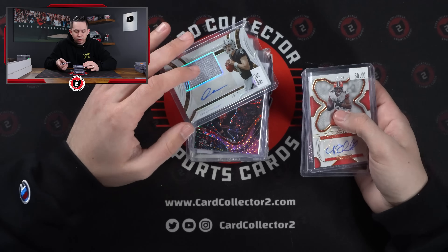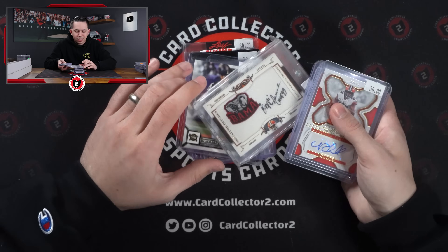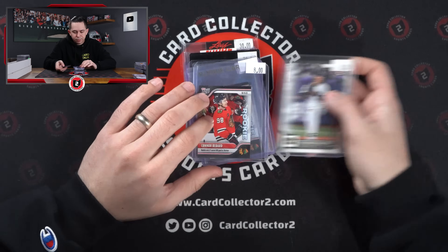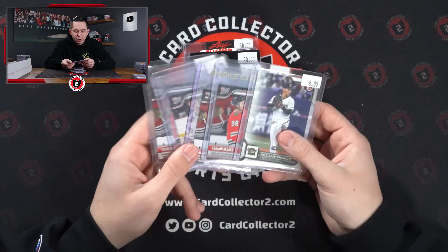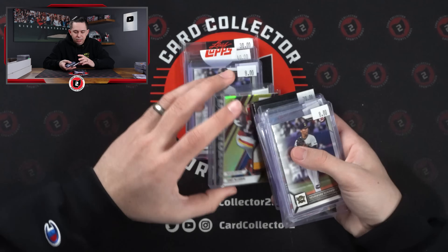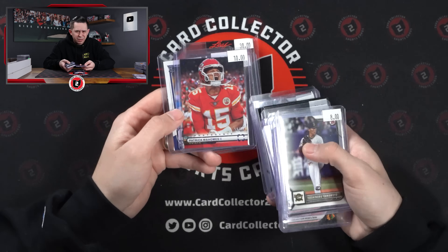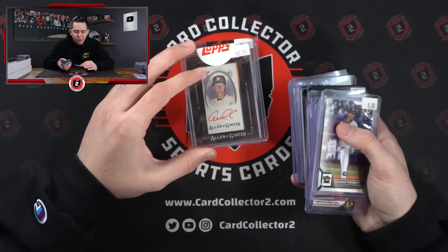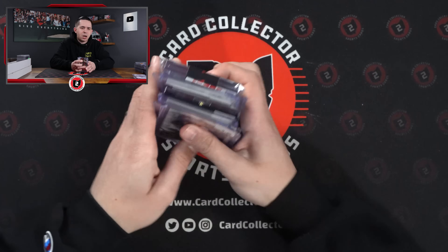Really cool Ozzie Newsome here with the Bama logo, numbered to 52. Some more Yamamoto rookies, Bedard Topps Now rookies — just names people are after. Bedard now, Yamamoto here when baseball starts, Bryce Young, Richardson, Watson, Scary Terry, Joey B. Mahomes to 99 — seemed like a good buy at 10 bucks. Damar Hamlin Contenders, Correa Auto from Ginter Mini, hand numbered to 10. And then a Steph Curry, Mark Price — couple all-time shooters — from Leaf Canvas Combos.